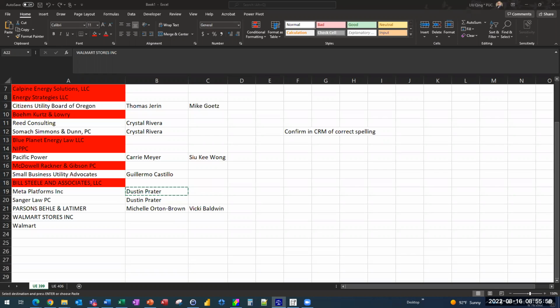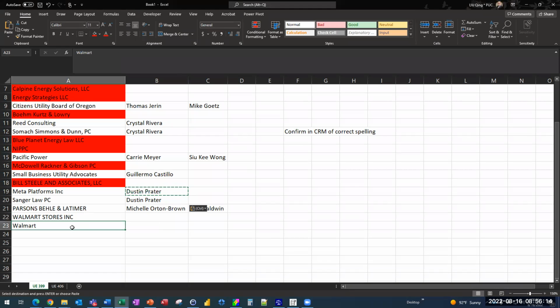So I am looking at our service list on the back end, and I can see a couple people on the bottom of the list representing Walmart. And of course, their business name shows differently. One shows Walmart Store Inc., one shows Walmart. And then from what Michelle was saying, Walmart Inc. should be the official name for Walmart.